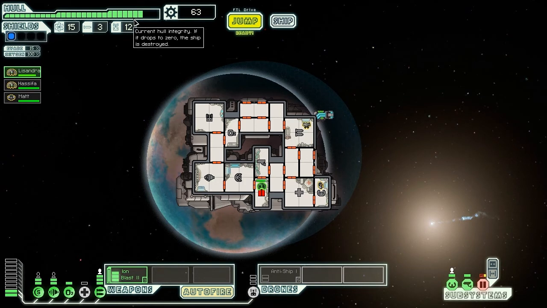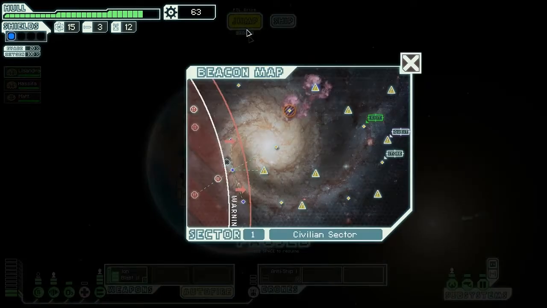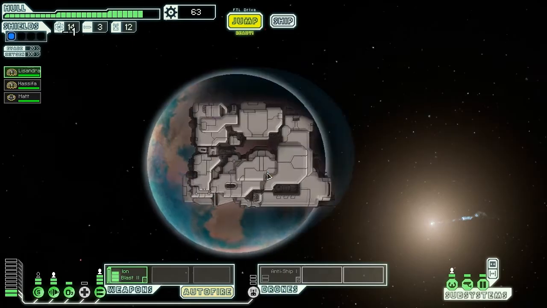Alright, we'll go ahead and send my Engi in there to repair that. As you can see, I've taken very minor hull damage here. I'm not concerned about that at all. Let's go ahead and pop one into my med bay. Get him repaired real quick. Send him back. And let us continue on our merry way.